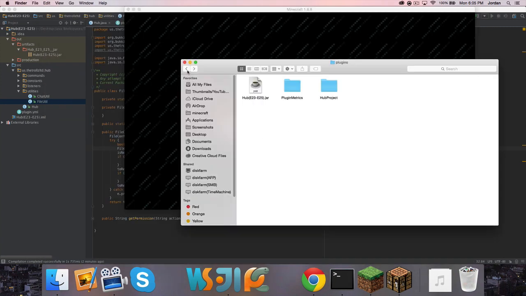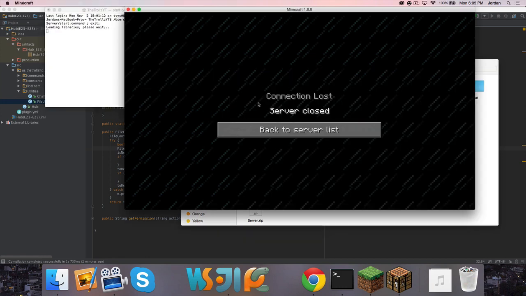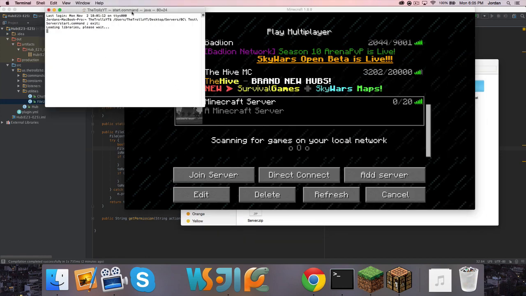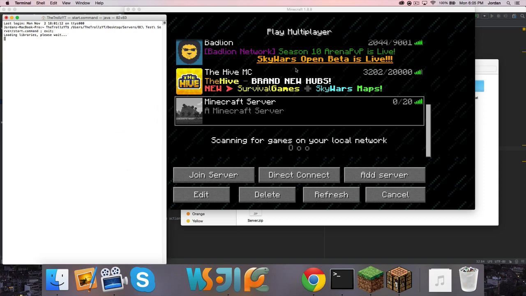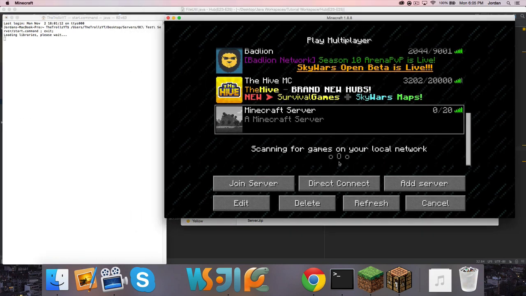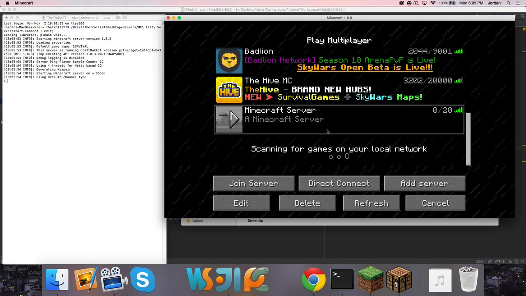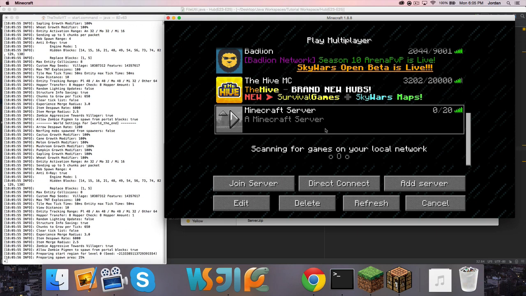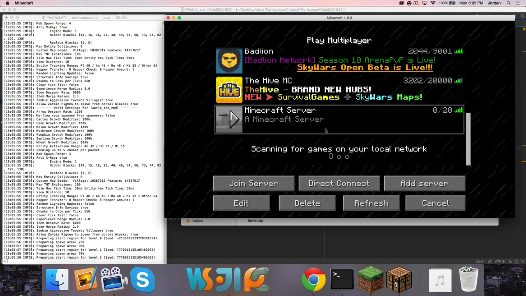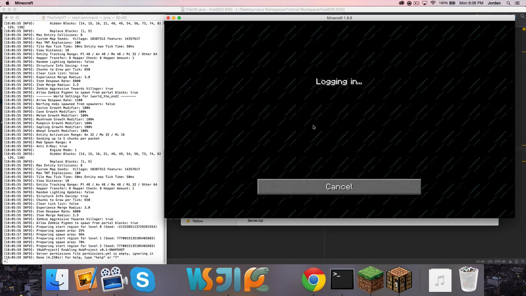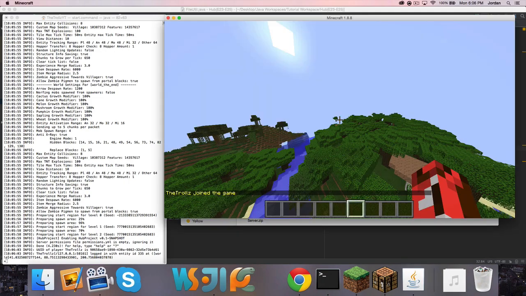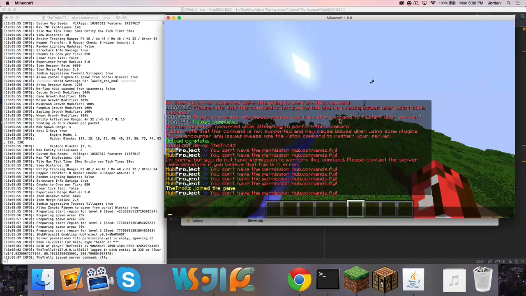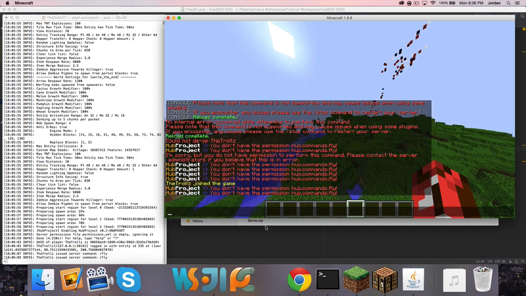Close that window there. Start the server back up. And now, as soon as the server starts up, we'll be able to see that it should tell us the permission is Swagmaster. Otherwise, I'll look into a fix for it. I'll also look into a fix for the file not generating its contents properly. We'll get there eventually. But it's a baby project, you can expect there to be bugs. Yeah, it's still hub.commands.fly.